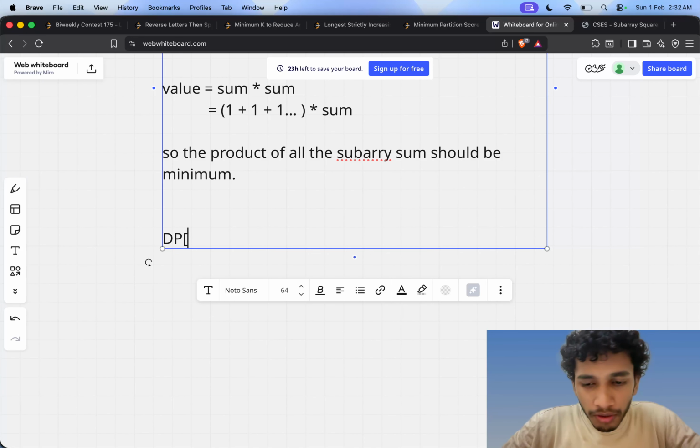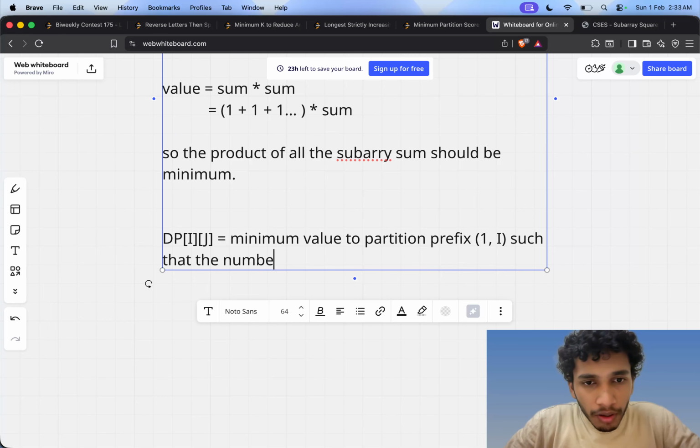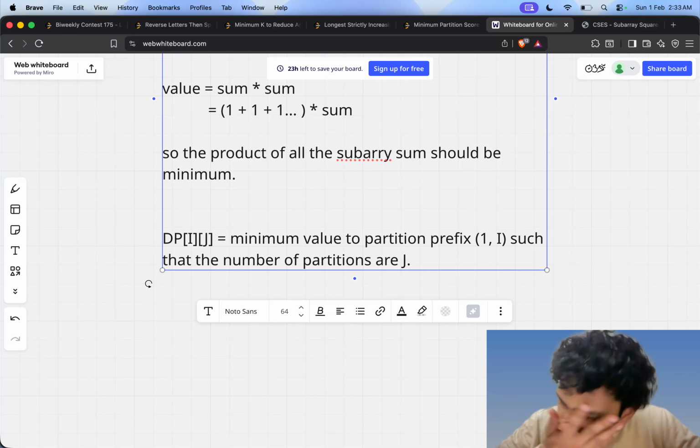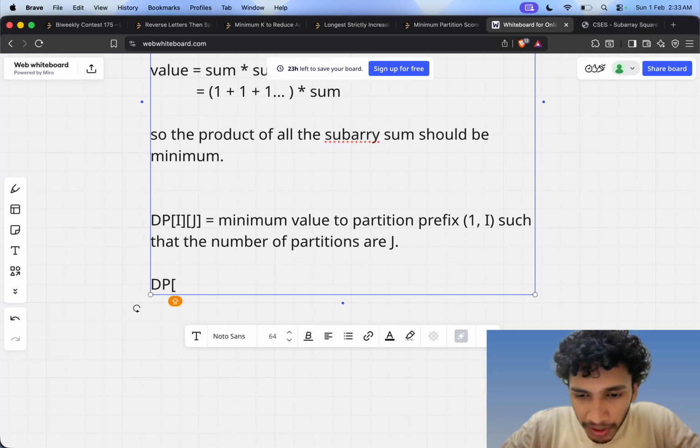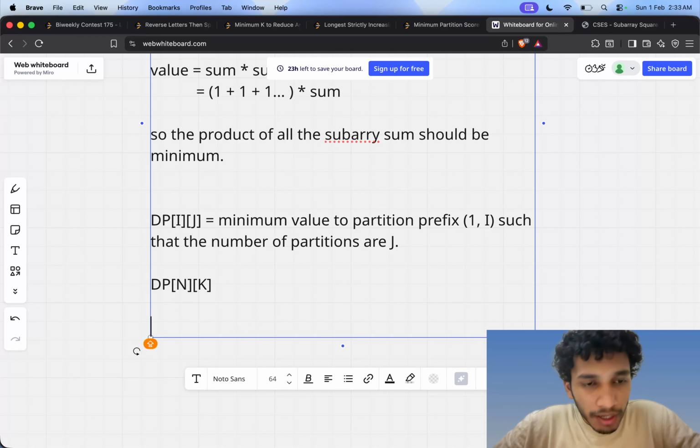If we create a state dp of i, j as the minimum value to partition prefix 1 to i, such that the number of partitions is j, then at the end we need to print dp at n, k, because the prefix till n represents the whole array, and we want to partition this whole array into k subarrays, such that the sum of values is as minimum as possible. This is what our dp state is.